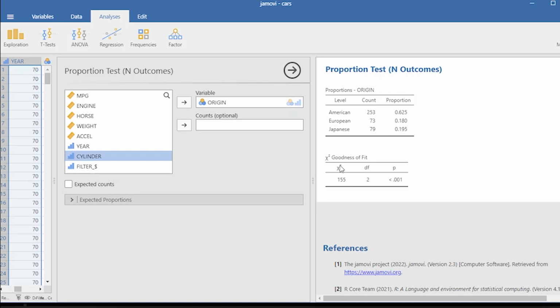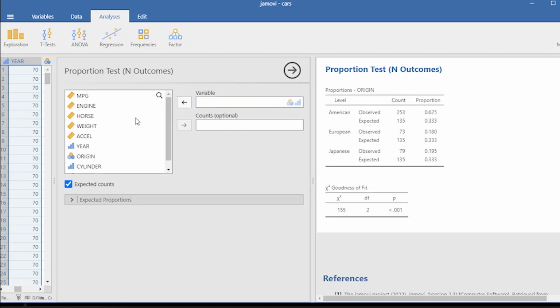Now, the chi-square test is significant. That means there is a huge difference between these three groups, and it's quite obvious why. That's why we reject the null hypothesis that they are equal, and we accept the alternative that they are not, which is quite obvious.